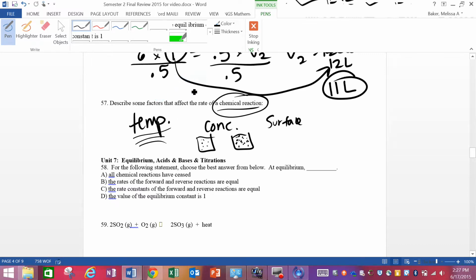Surface area. I'll use a dissolving example for this one. If you throw a big block of salt into a swimming pool, it'll dissolve, but it's going to take a while. The water molecules are colliding with the sides of the block, and they'll eventually get to the ones in the center. But if you crush up that salt so that it's just little individual grains and you throw them all at once into the pool, they're going to dissolve immediately because there's a really high surface area. Finally, catalysts are chemicals that can speed up a reaction.